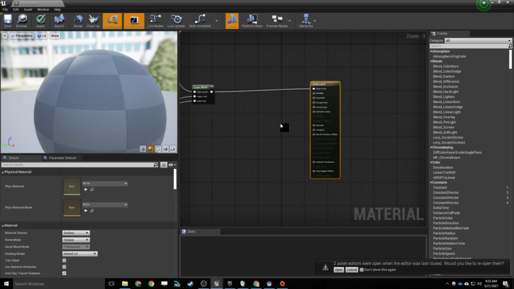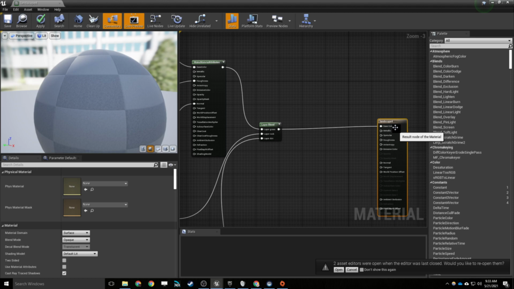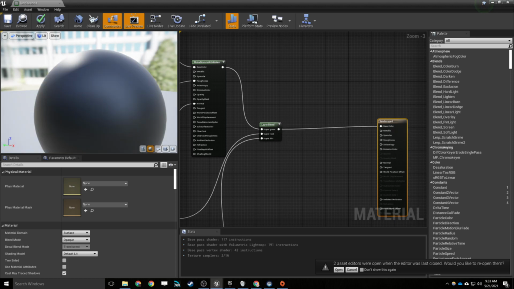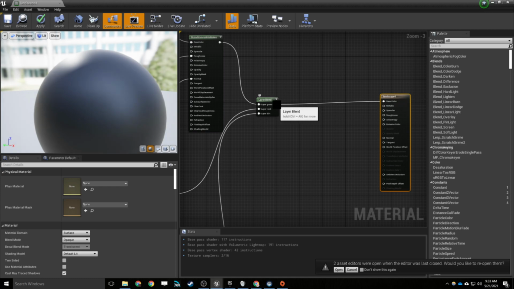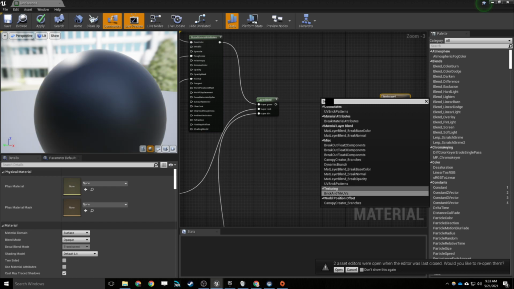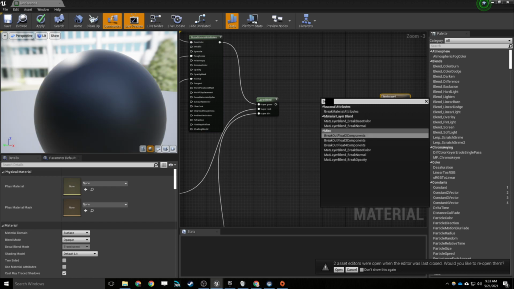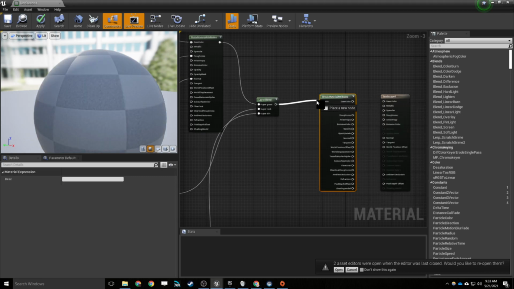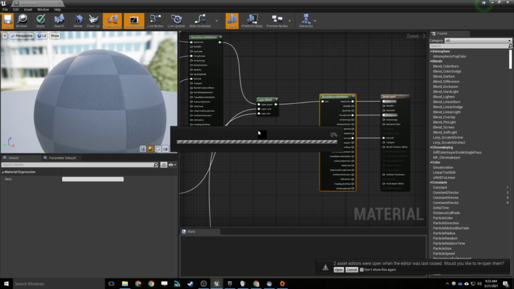Now I did say here before though that the problem we have is that we can't have this base color because then we can't have it go into the roughness or the normal map. So what we're going to do instead is we're going to disconnect that, and we're going to go here, and just like there is a make attributes, there is also a break. So B-R-E-A-K, break material attributes, and that's the one you want there. And that means that we can plug in this, and then we can separate the different channels, the color channel, the roughness channel, and the normal map. And now if we go save, that will allow us to make sure that when we're painting on the different textures, we're also bringing in the normal maps and the roughness maps, so it still looks realistic.